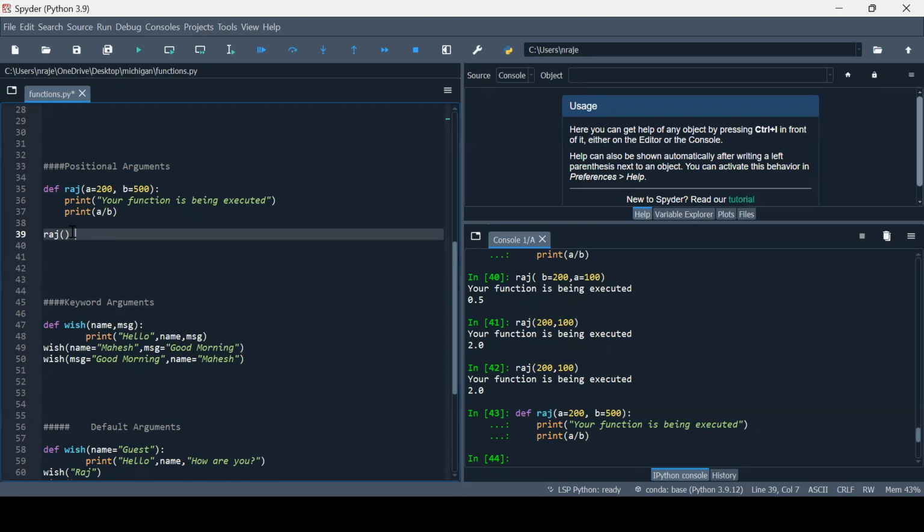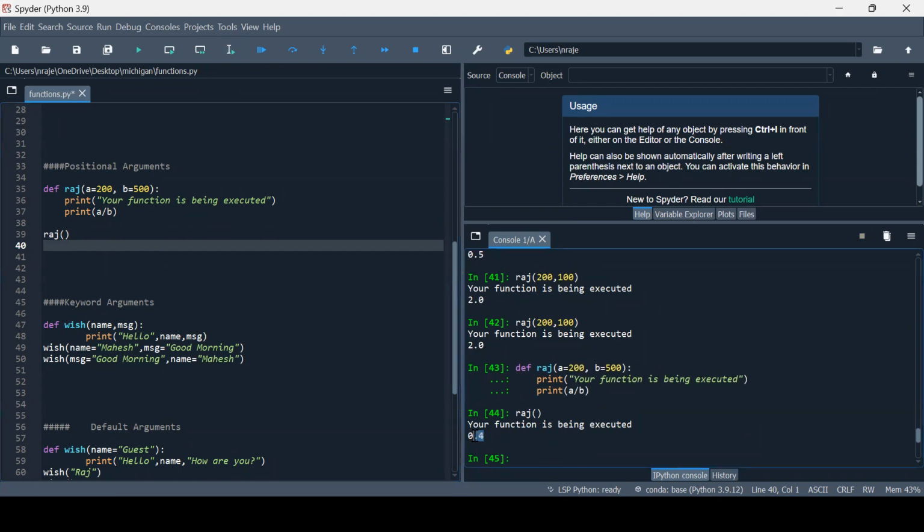I didn't give any values. So what happens if I don't give any values in default arguments? The output is 0.4. How? The 0.4 comes from the default values 200 and 500. A value is 200 and B value is 500.